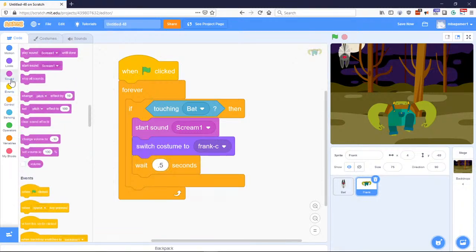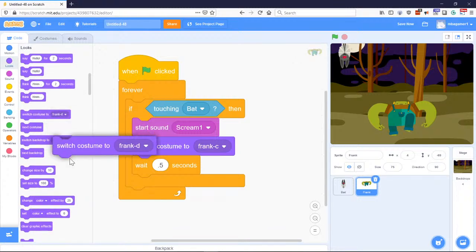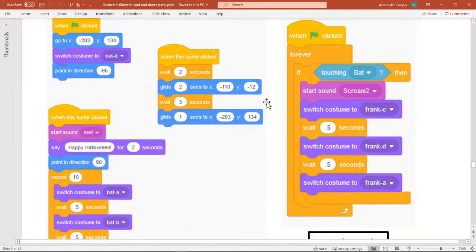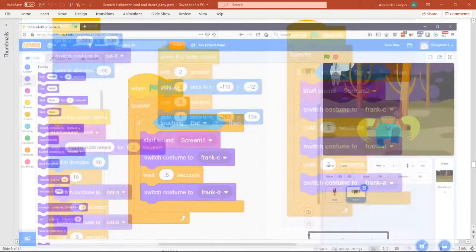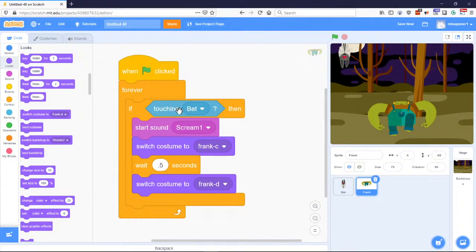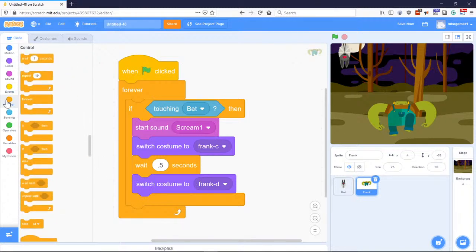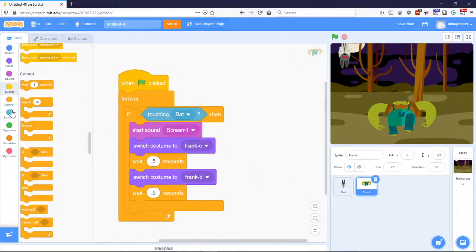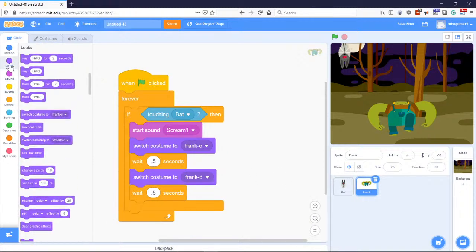And then we'll do D. And I believe, yeah, and then I give it an A. Okay. So this is forever looping, but it'll go through the code here. And then when the bat's not touching his shoulder, he will actually stop. And we want him to look like it's set again.